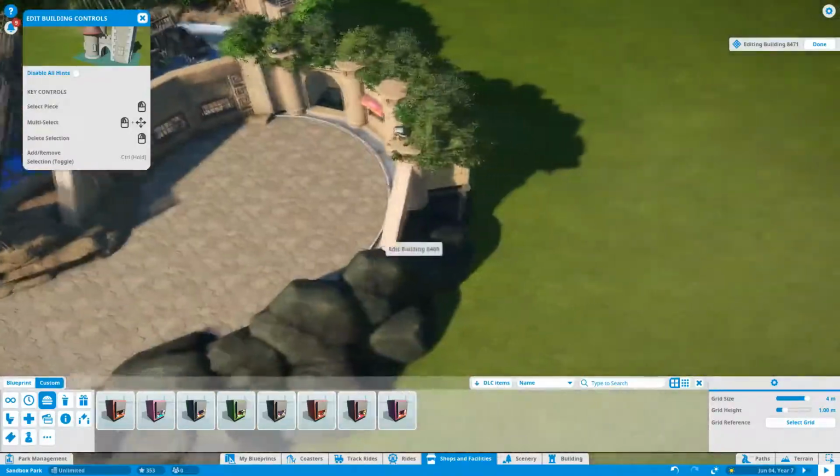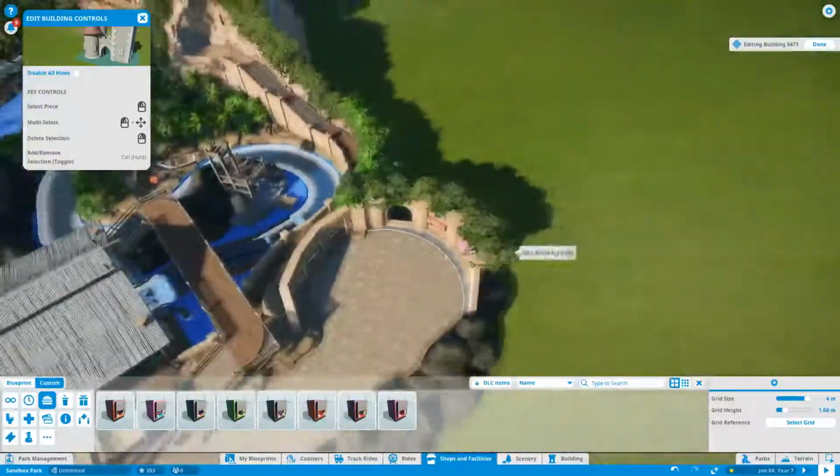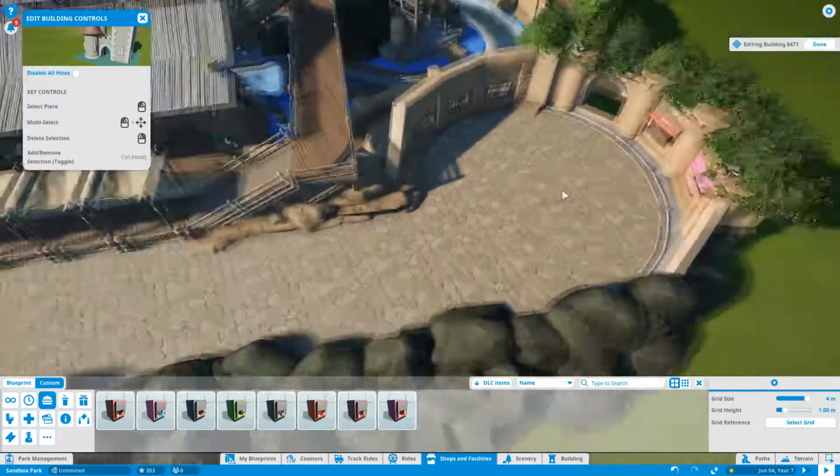You could of course try and do the same thing, building the roundabout first using the same height technique. And then align it a bit better.